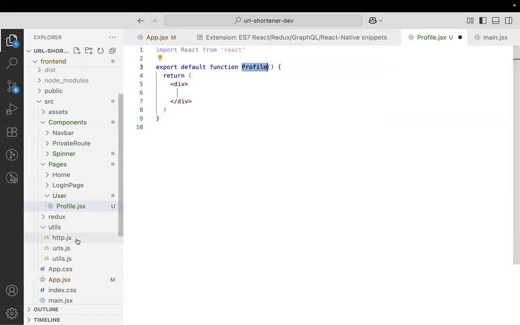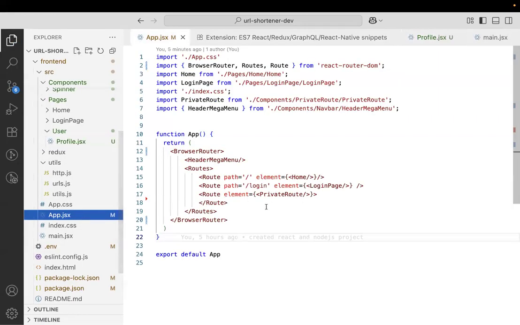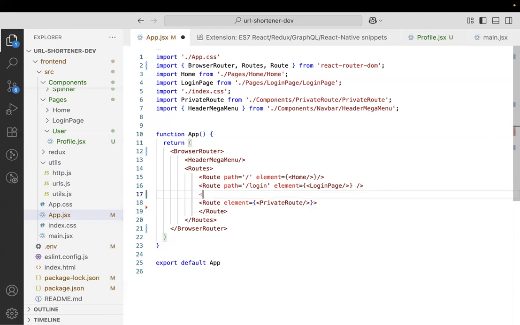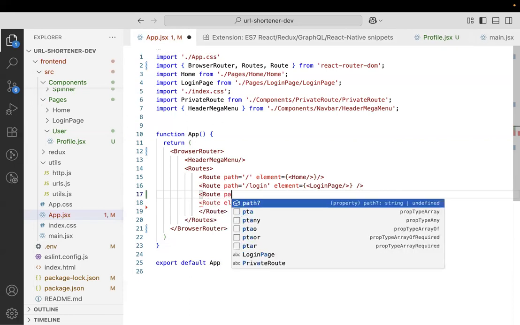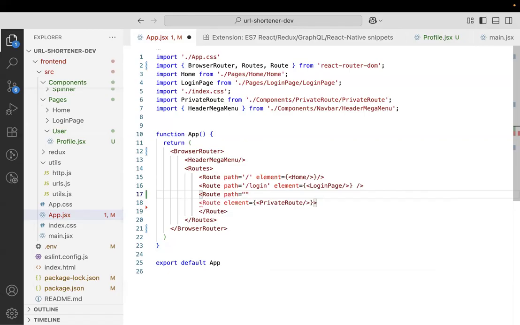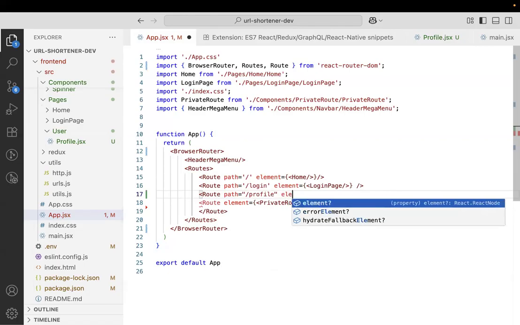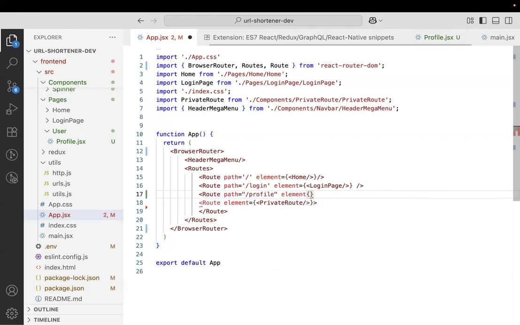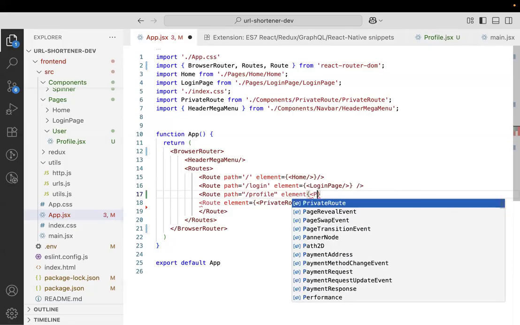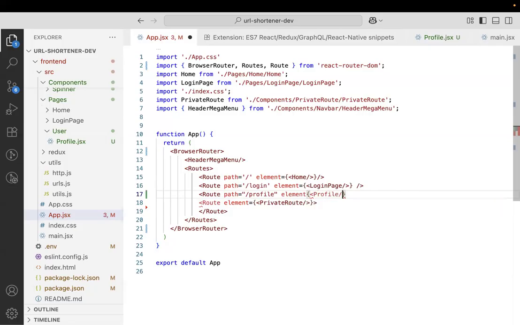Now can I change my router? Yes. So here I have to add one more route where the path is going to be /profile, and my element is going to be the profile page. Perfect. So there is some mistake.